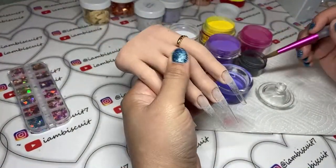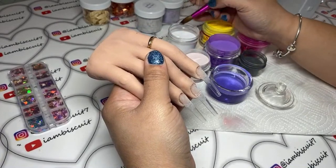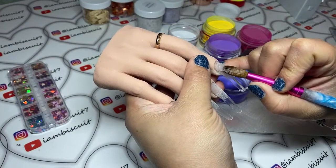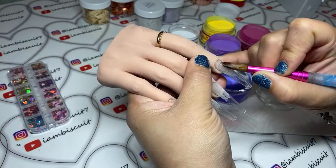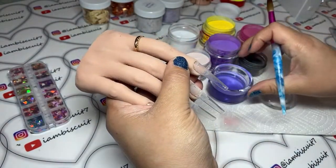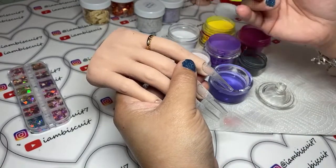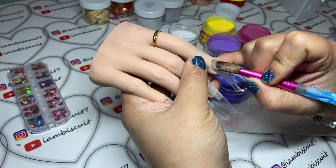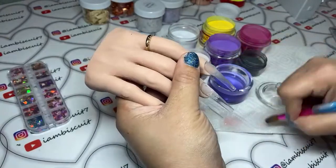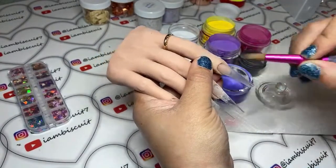Okay, so first thing that I'm going to do is get a clear layer on each of my nails. This is something you should do if you have a client, just to go ahead and protect their natural nails, especially if they are going to eventually come back for a fill. And don't forget to add your dehydrator and primer. For the sake of this video, because it is a practice hand, I am not going to waste product, but make sure that you include that into your steps. Okay.